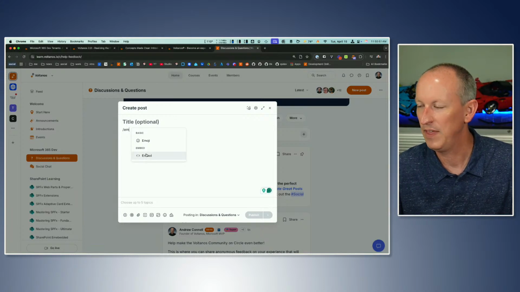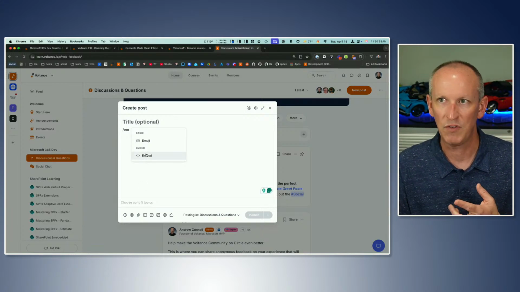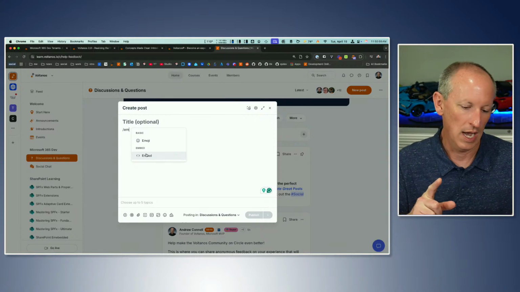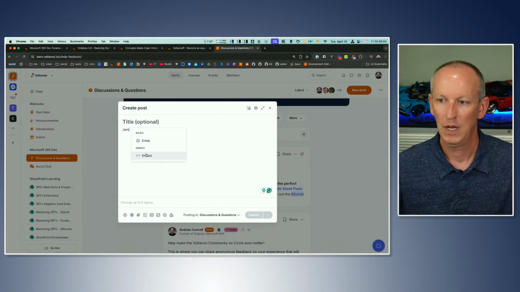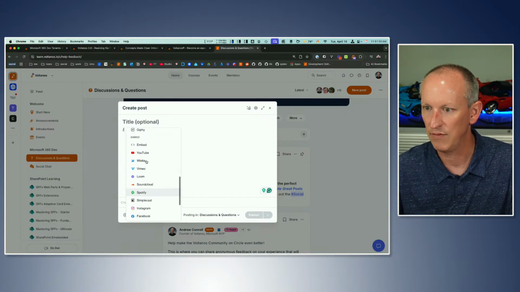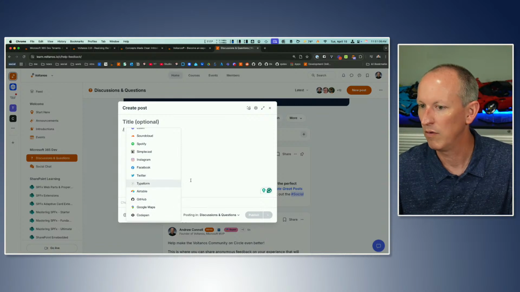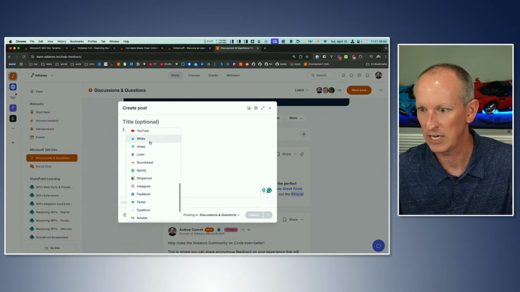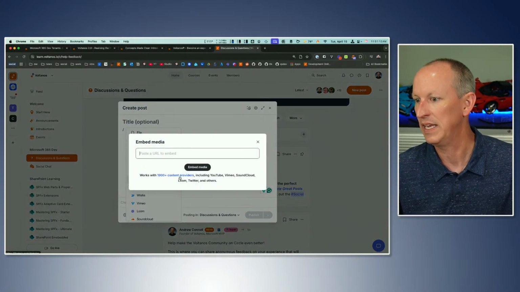There's even a whole embed section where you can embed things like videos, gists from a GitHub gist, images. There's all kinds of stuff. If I scroll down here, you can see all these different things that I can embed from, different videos, something from Twitter, you name it, all over the place. And this is not a complete example. If I choose embed, you'll see there's 1,900 things that they support.